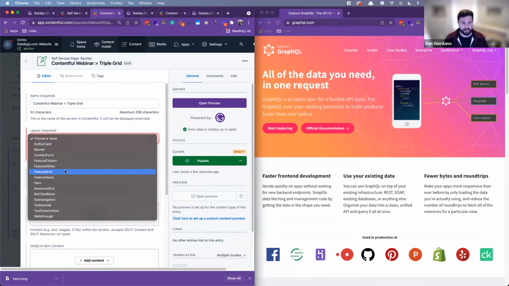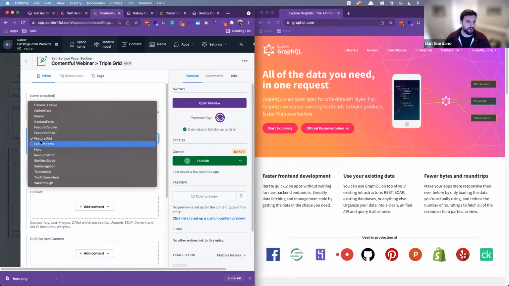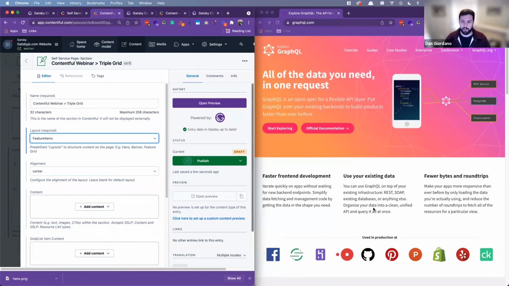Again, you can make these semantic to actually be a little bit more decipherable, honestly. But we have feature grid here, or actually, sorry, feature items. It's going to make this layout. So now feature items, it's going to put whatever content you have in this column. So it's going to have 3 columns here and continue to make. If you have 5 things, it's going to make 3 columns, then 2. It'll center that bottom. If you have 6, it'll just center the 6 things.